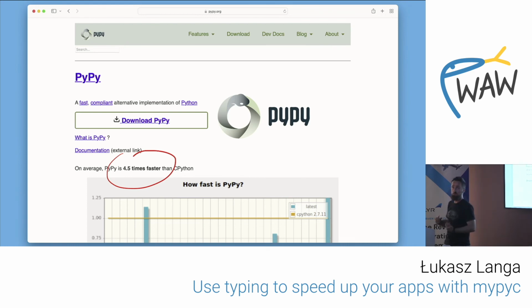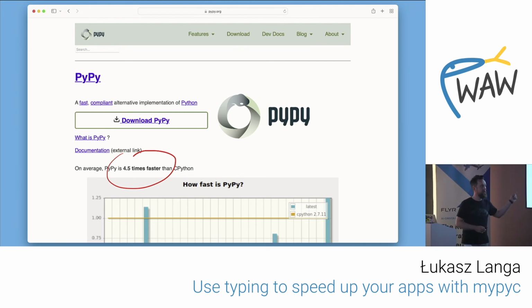So why don't people do it? Why don't people actually use PyPy? There are many reasons. First of all, 4 times faster is sensible, is good. It's not 100 times faster, but this is already in the ballpark of what mypyc can do with actual CPython compatible code, and this is not, right?